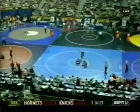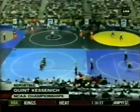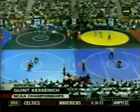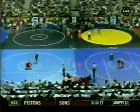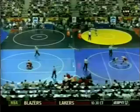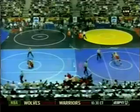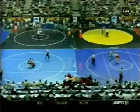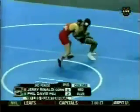Dave, number 2 seed Josh Glenn of American leading 6-2 right now over Craig Brester, the freshman from Nebraska, who is in a good scoring position right now. On the far mat, Chris Weidman of Hofstra and Mike Tamala from Northwestern are knotted up at 5 apiece. And we've got another early lead, 3-1. Kurt Backus of Iowa State scored an early takedown, and he leads Nick Roy of Michigan 3-1. Top half of that bracket.